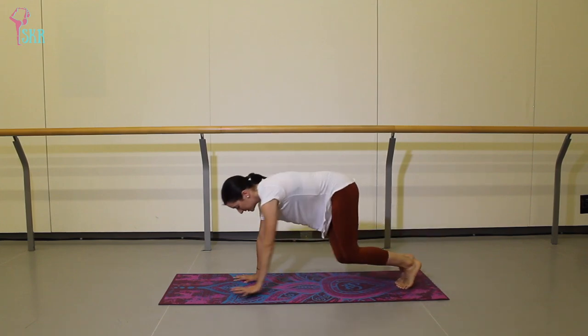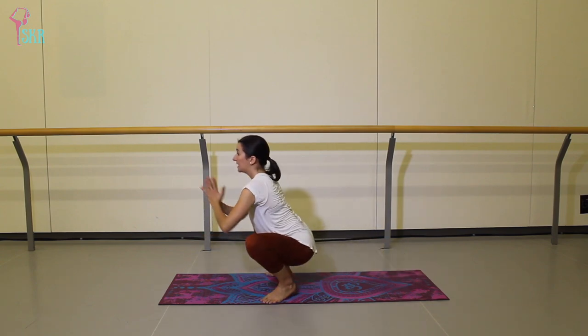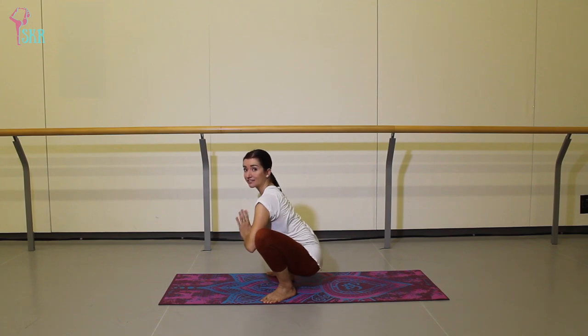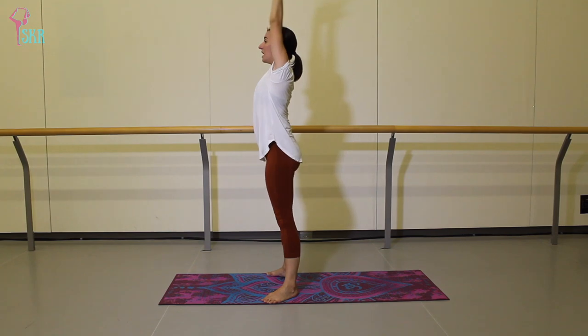So walk yourself forward. Coming to your yogi squat, heels and toes out. Spine stays nice and long here. It's very important. Inhale, reach yourself up. Exhale, down.